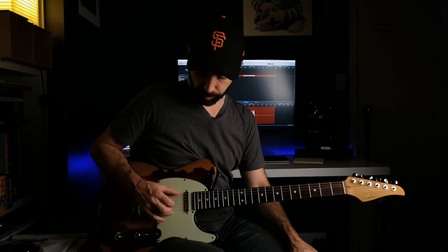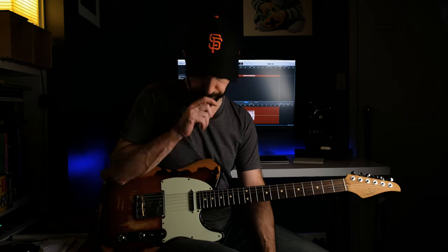Okay, so we are in the key of A minor, but we're tuned down half step. And the main riff, I suppose, is all based around A minor pentatonic. So let's have a look at the first section, the intro of the riff to He Don't Play Nothin' But the Blues. The first riff, as I said, is played around the notes of A minor pentatonic.